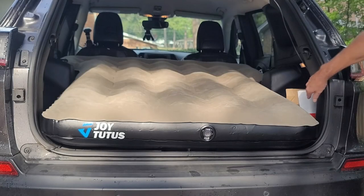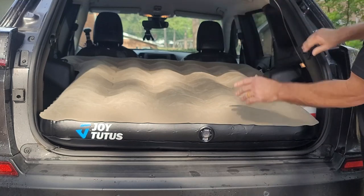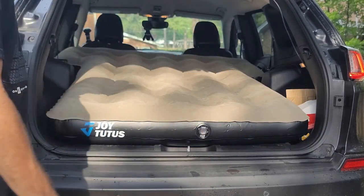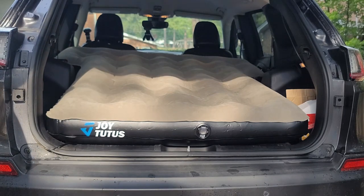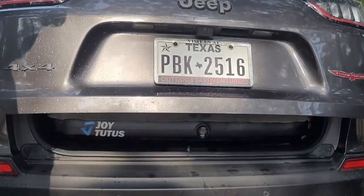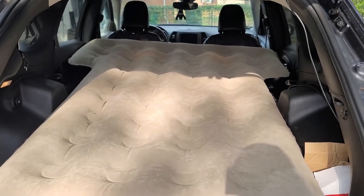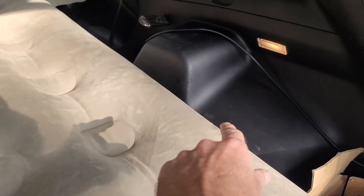Now I've got a jack over here in this pocket, and I'm going to recline my seats forward just a little bit more. Okay, so I recline my seats forward a little more, and now it's in there all the way to where I can shut the gate. So it looks like from the back, you can see it fits perfect in between my wheels on each side. Perfect fit.